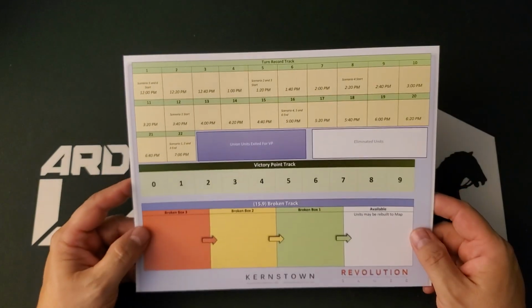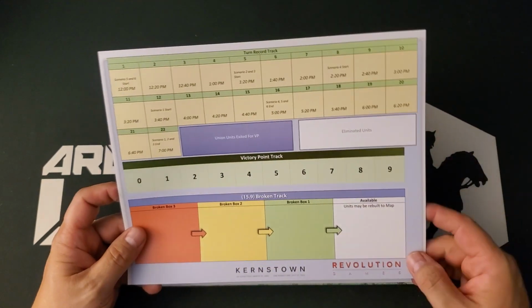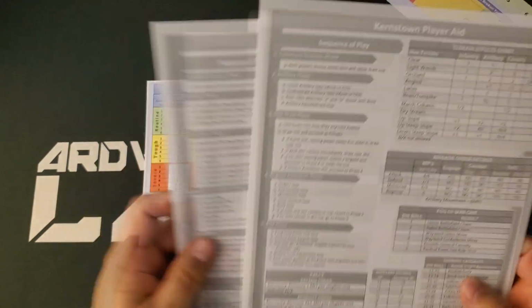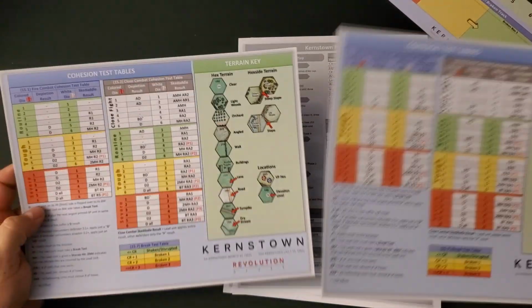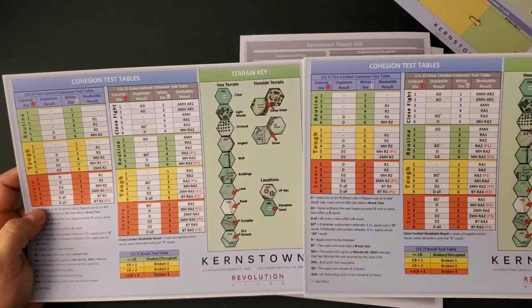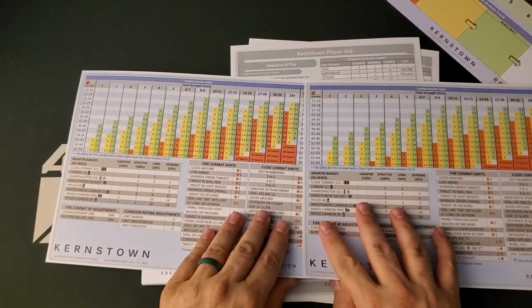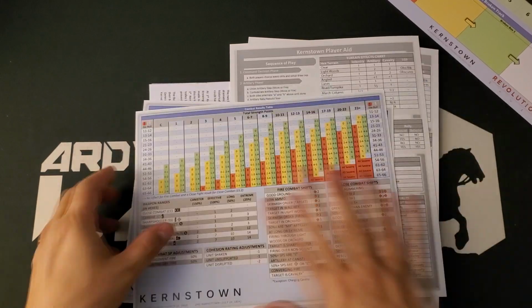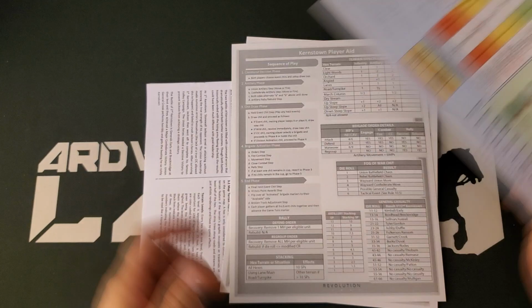On the back of this, we have a display which has a turn record track, a victory point track, exited and eliminated units boxes, and a broken track. We've got some player aids. There are two different player aids for each player, one of which, in this color, contains the cohesion test tables and a terrain key on one side, and the big combat results table and all its modifiers on the other side. This is the primary card off of which the entire game will run.